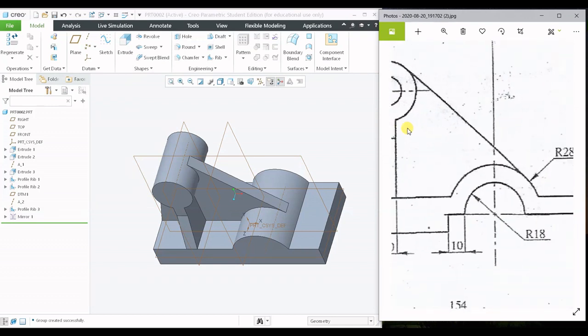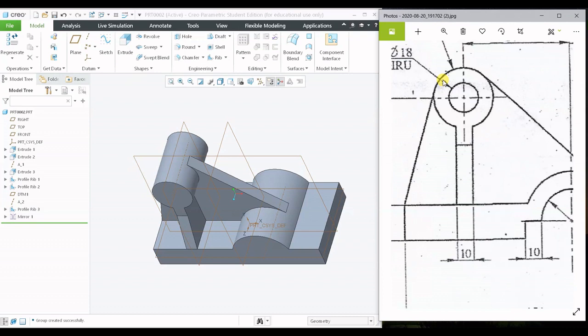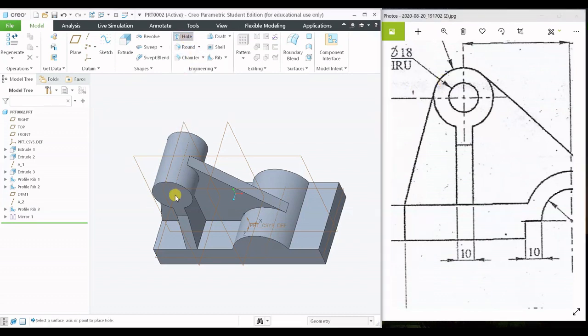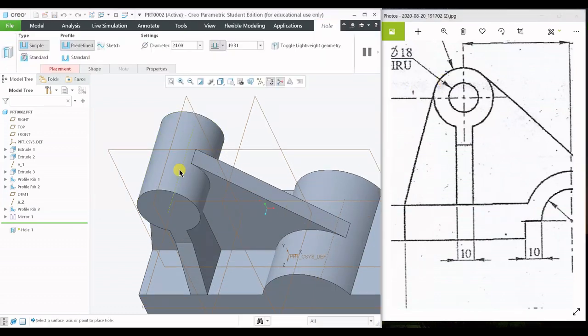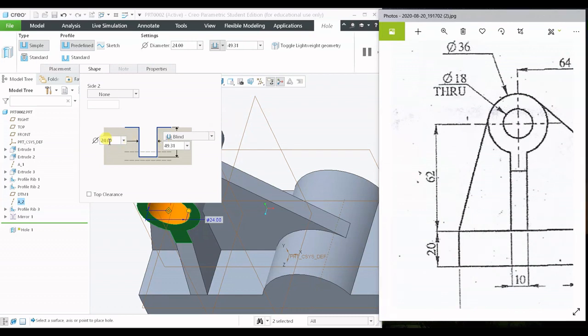So firstly, what we can do is we can either remove this material, then we can just create a hole, or vice versa. So I'll just create a hole at first. So I can utilize the axis because the hole axis and the outer circle axis will be coinciding with each other. So I'll click on the axis and then I'll click on the surface. So you can see a formation of the hole. I'll go to shape and I have to enter the diameter of the hole. So as per the geometry, it is an 18 through hole. So I'll just change to through. And we can then press OK.